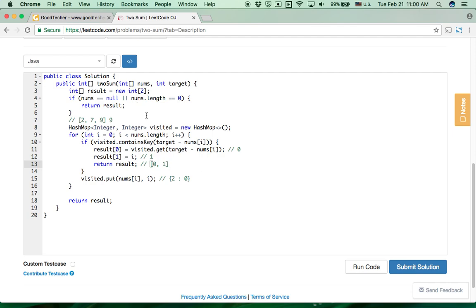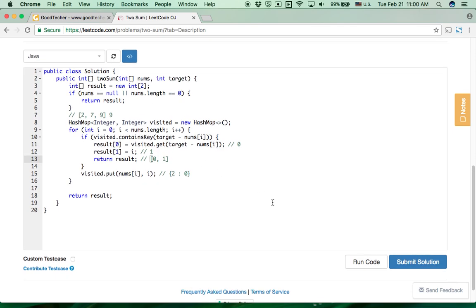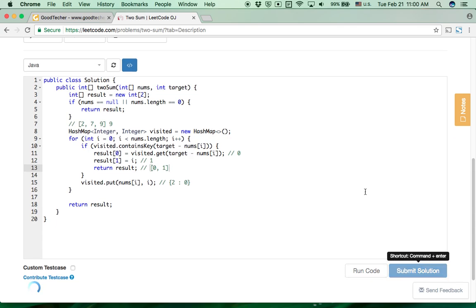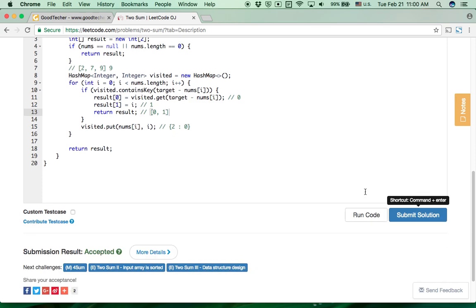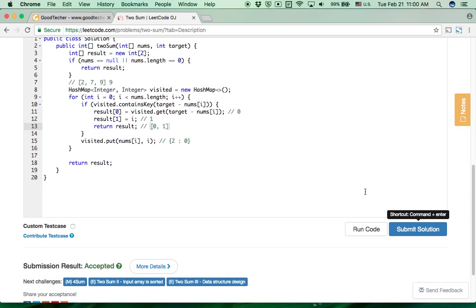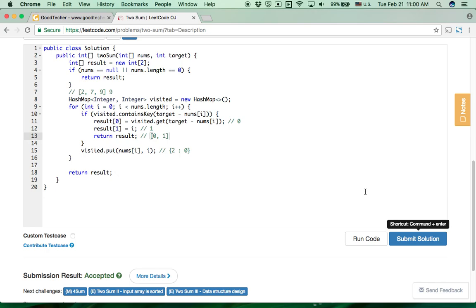Okay, it seems we have the right code for this problem. So submit the solution. Yeah, it gets accepted. So that means our solution is correct.